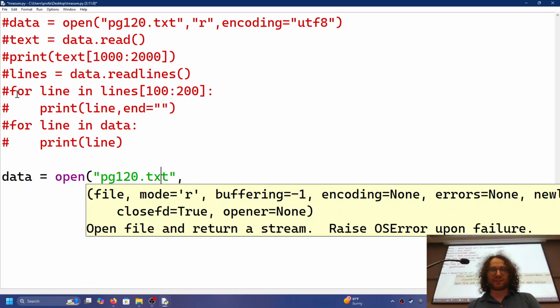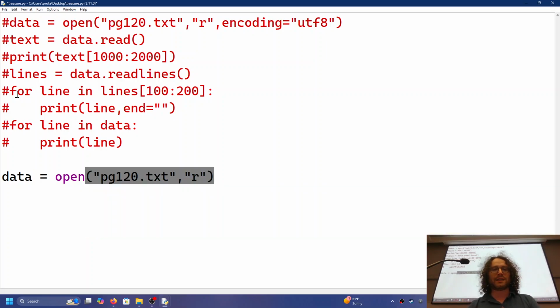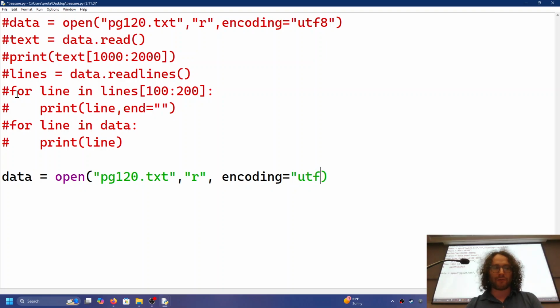So open pg100.txt, and we open it in read mode, right? The file I want to read, and then opening it in read mode. For this particular file, that's all I would normally need. If you're on Windows, you have to specify that it's a UTF-8 file. I don't know why I have to do that, but I just know that I have to. Okay? The next thing I have to do is read every line, because if I want to count how many times silver appears in this, typically what I want to do is go line by line.